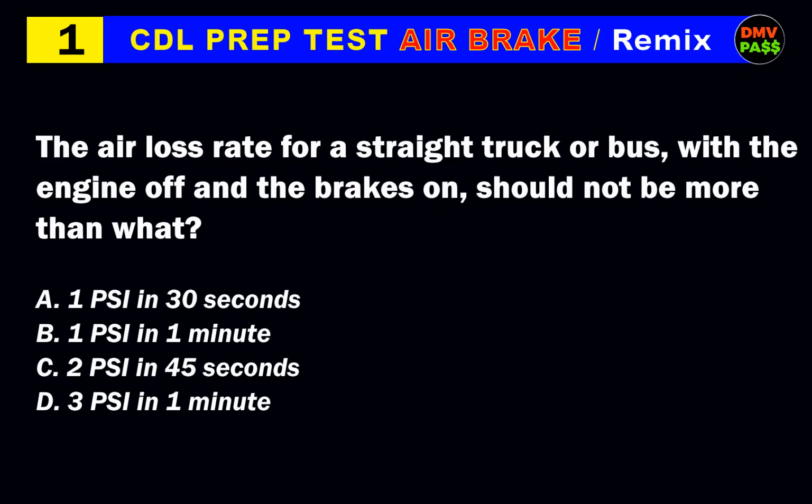Let's go. 1. The air loss rate for a straight truck or bus, with the engine off and the brakes on, should not be more than what? A. 1 psi in 30 seconds. B. 1 psi in 1 minute. C. 2 psi in 45 seconds. D. 3 psi in 1 minute. The correct answer is D. 3 psi in 1 minute.